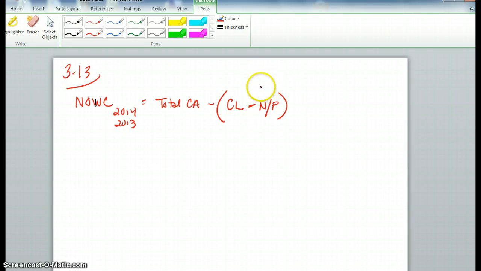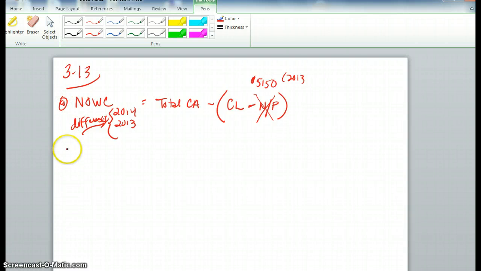So, in other words, the company had some notes payable of 5150 in 2013. And so when you subtract current liabilities, don't include that 5150 of those current liabilities. You'll be using the difference in your NOWAC for your free cash flows, so keep that information in front of you when you do your free cash flow statement, which is the second part.